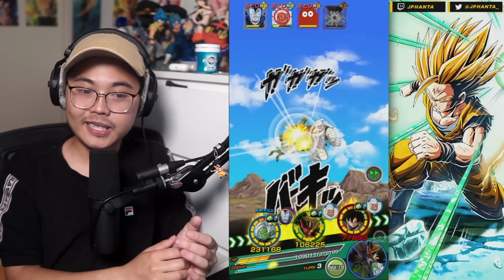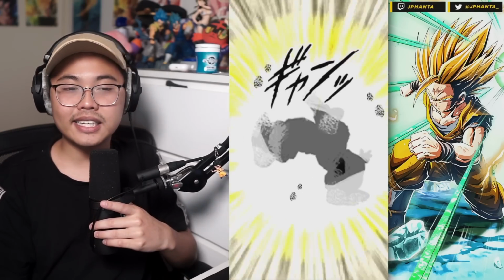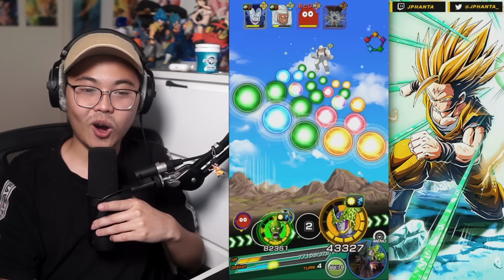We are taking some big damage right there. 220,000. I think that was with an item as well. I mean, these guys hit like a truck. For being in DB Saga, the power scaling does not make sense.